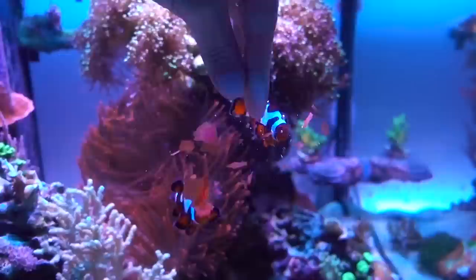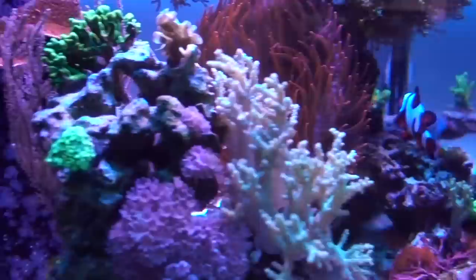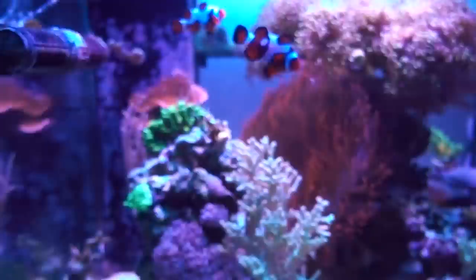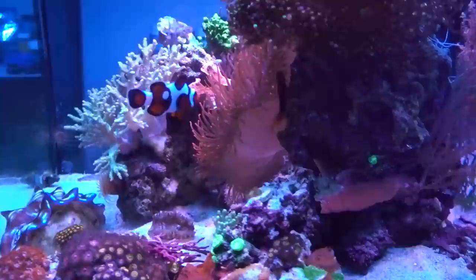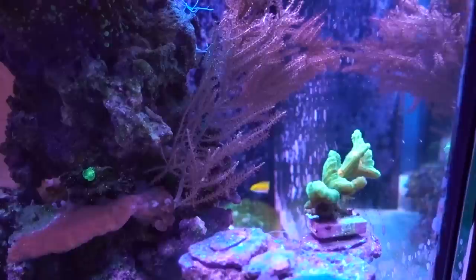Oh, look at the filefish. Look at them feeding aggressively. And the bicolor blenny. Look at this guy, a little chubby guy. Dude, where's the silver belly wrasse? What's going on? Hey man, you're the star of the show. Why are you hiding in the back? Yeah, I think the mesh top falling in the water really freaked it out. Usually he is front and center, right smack in the middle, competing with the rest of the fish for food. I don't think any of the food actually made it to him.